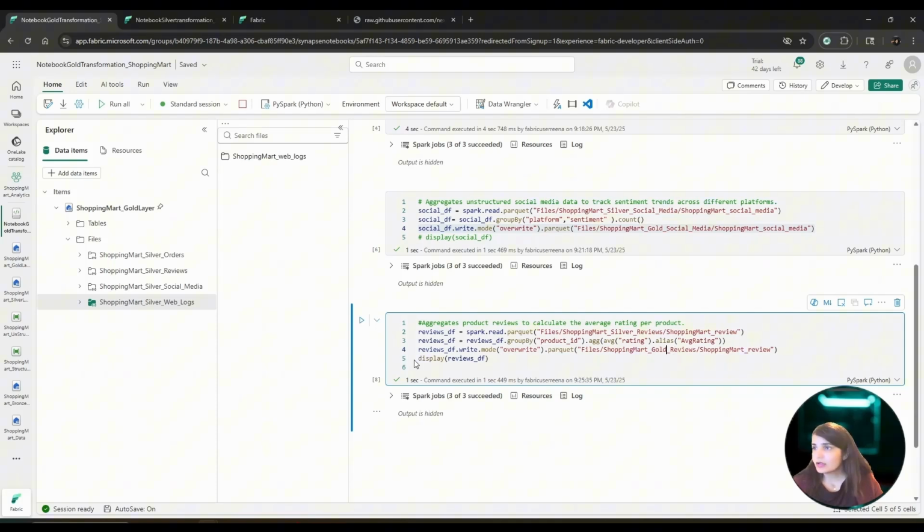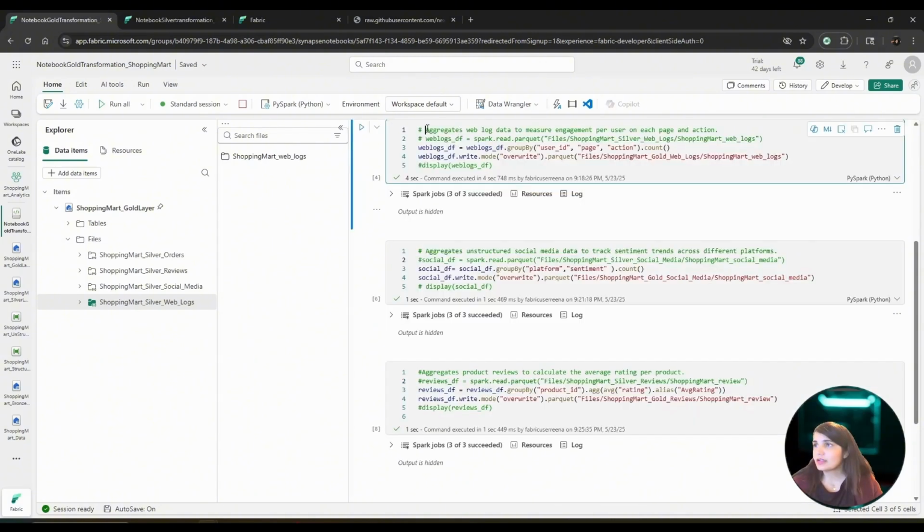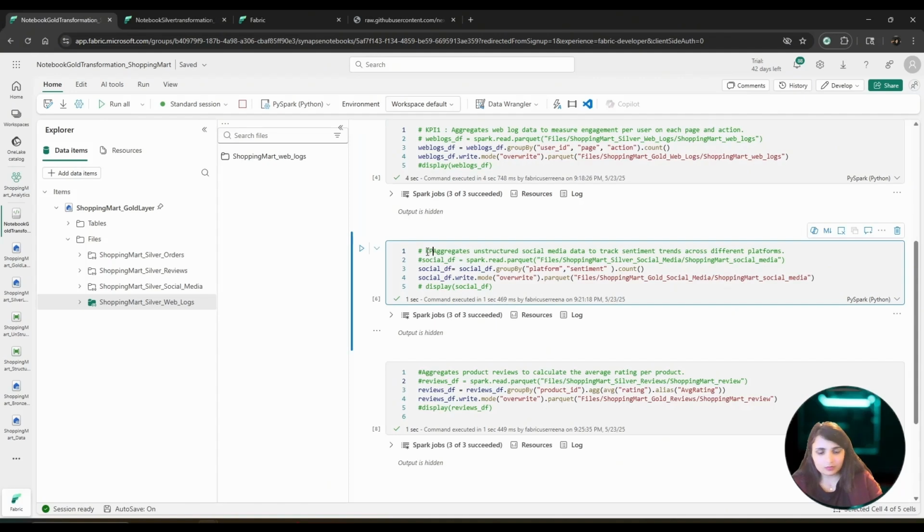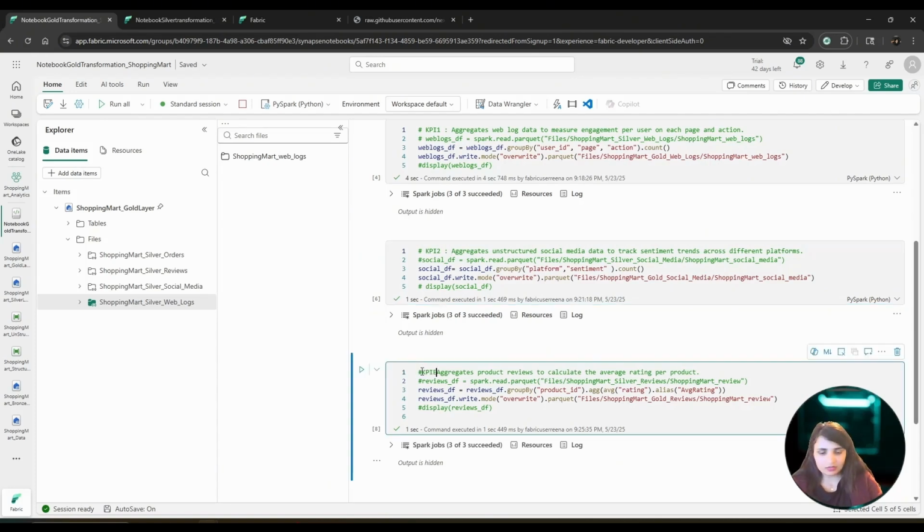Okay, now next, we can comment this also out. This is our aggregate KPI 1. This is our KPI 2. And we built our KPI 3 here.